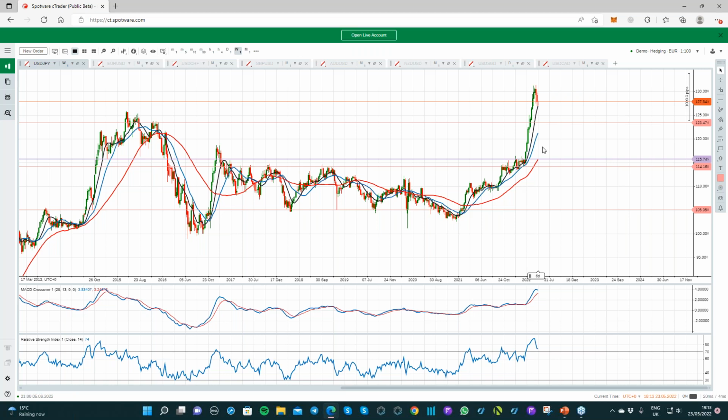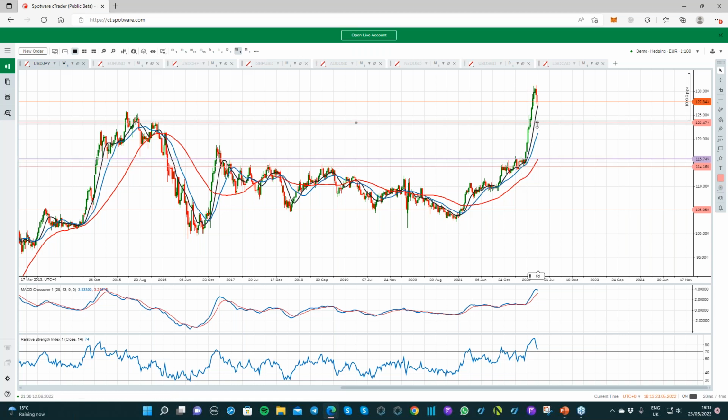So on the weekly time frame, I can see this uptrend, higher highs, higher lows. And that means that I'm only interested in trading long currently on dollar yen. Now, that doesn't mean that price has to go long right now. It doesn't mean that price is going to go up from exactly this moment in time. All it means is that I am preparing to look for a long opportunity. And in order to find that long opportunity, I have to decide where I think price is likely to go next and what I'm going to do when price gets there. And that's where my horizontal levels come in.